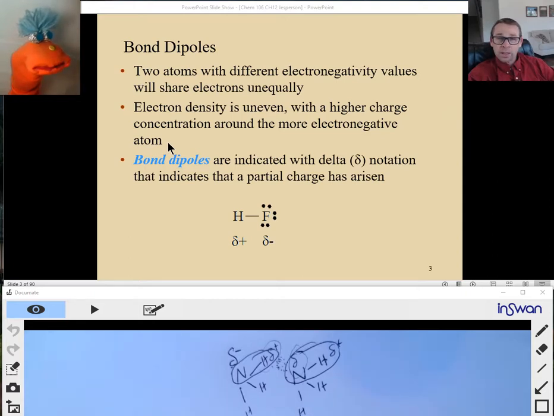And I want you to also recognize that the name of the type of interaction is showing us the kind of interactions that are happening between molecules. One molecule has a dipole, the other one has a dipole. That's why we call it a dipole-dipole interaction. So if you have the type of molecular bond that is here, in this case it's a dipole, then you can know what kind of intermolecular interaction there is.